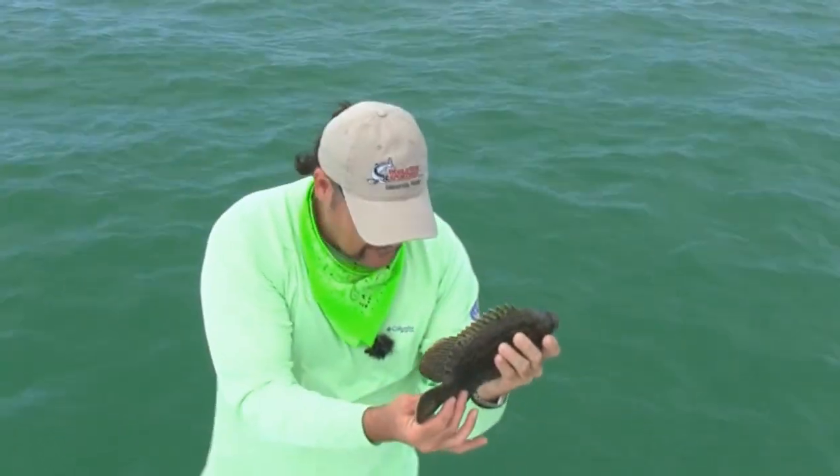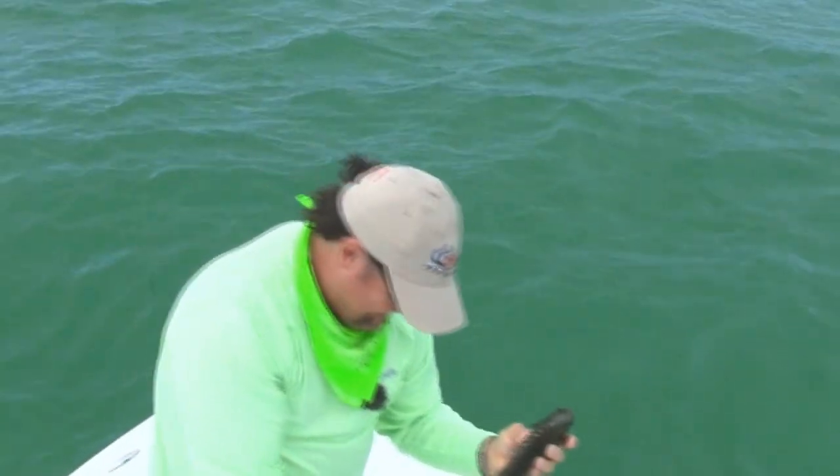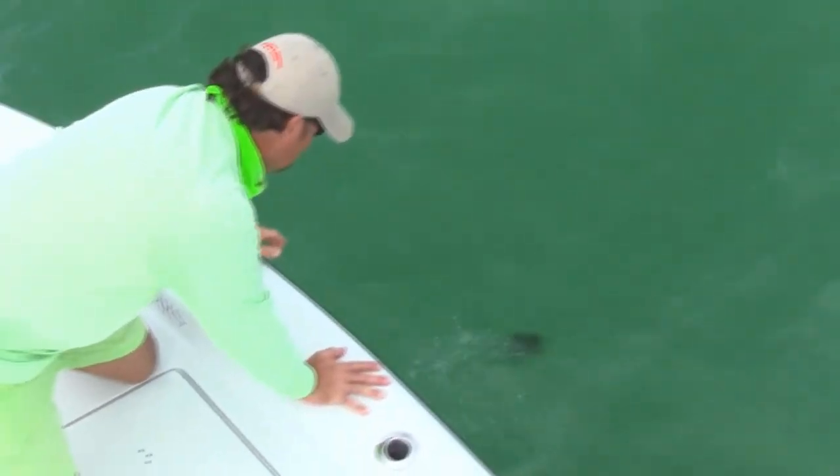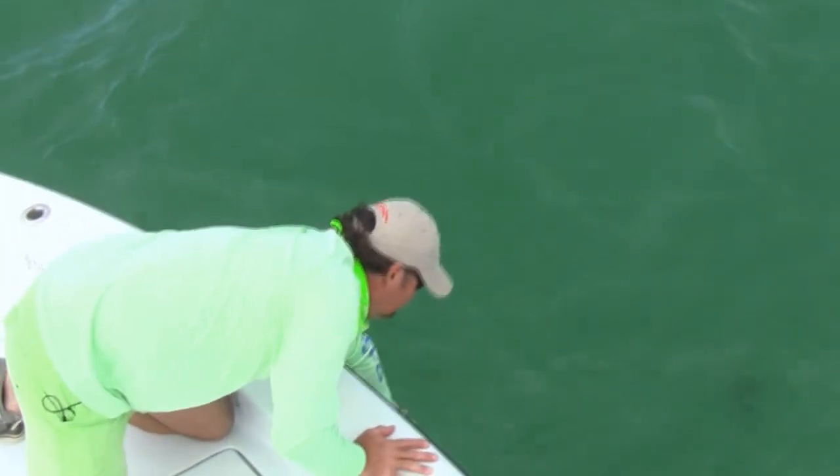Man, we're going to let him go before I get hurt. That's right. You toss him loose and we're off to our next adventure. There you go, baby. All right. Good job, man. All right.